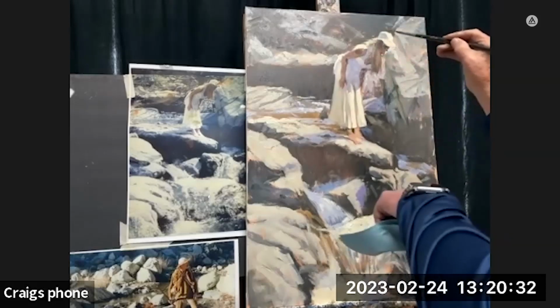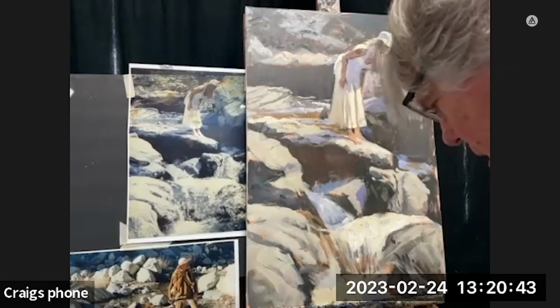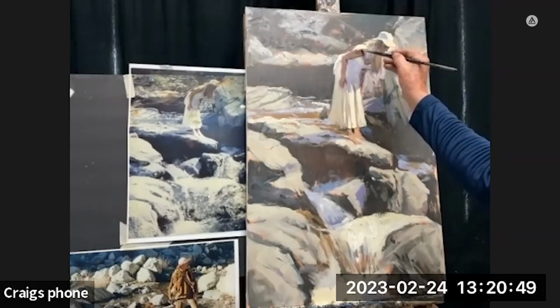I want to watch my time. Okay, I've got about 10 minutes. So I do have a little bit of time to go back into a couple of the rocks. And she's got a beautiful light on the back of her arm. I'm going to warm it up a little bit, and it's right here.